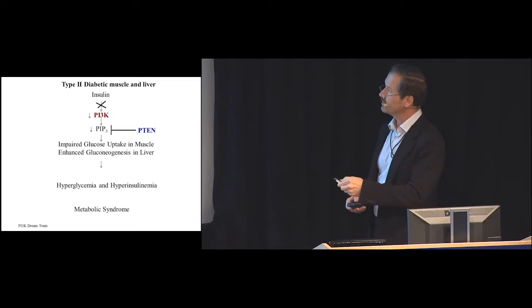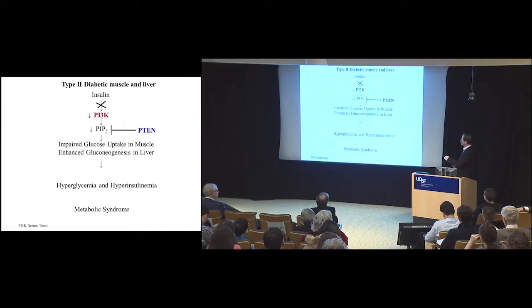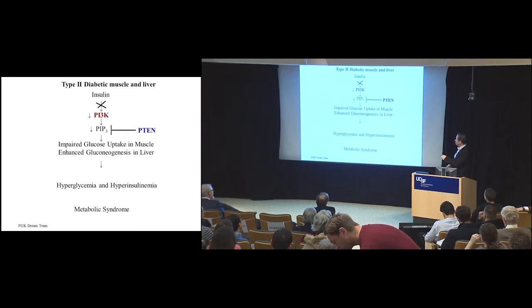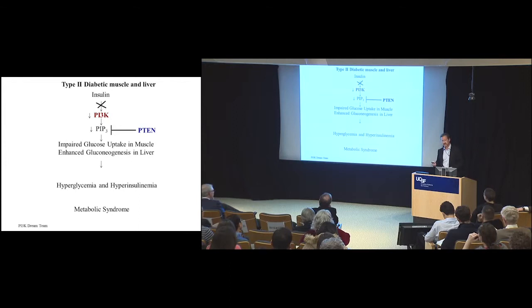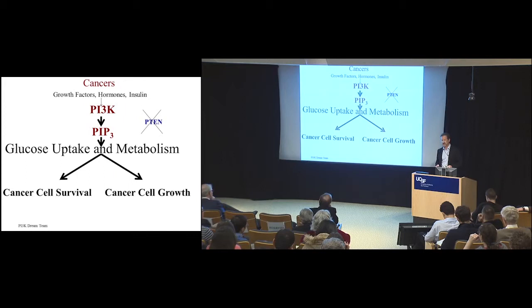And that's because in an inappropriate environment, a cell is challenged to get enough nutrient in order to survive. By turning on this pathway, you can get cells to survive without anchorage dependence, hence it's important in cancer. So P10, of course, is the brake on the system to allow everything to go back to homeostasis. Now what happens in diabetes, in type 2 diabetes, is that the cell can initially still make insulin, but insulin cannot activate PI3 kinase in the appropriate tissues, in liver, in muscle, and fat cells. As a consequence, there's enhanced gluconeogenesis, so the liver continues to produce glucose, and muscle cannot take up glucose, and as a consequence, one develops hyperglycemia. It's embarrassing that we don't actually know at the molecular level precisely how type 2 diabetes is caused. We're beginning to make some progress. It certainly is an impairment of insulin's ability to activate PI3 kinase, and there may be multiple mechanisms by which this is impaired, but the ultimate consequence and the ultimate response to that event is very clear.